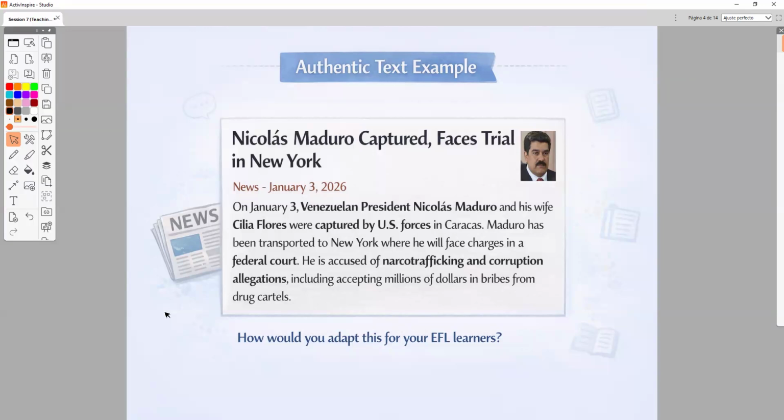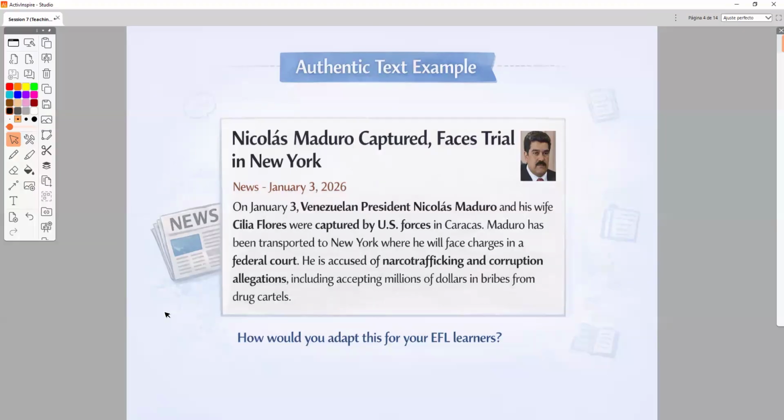Well, I think I can tell them that the president of our country was captured by the United States because he's a narcotrafficker, I don't know how is the word. Trafficker.